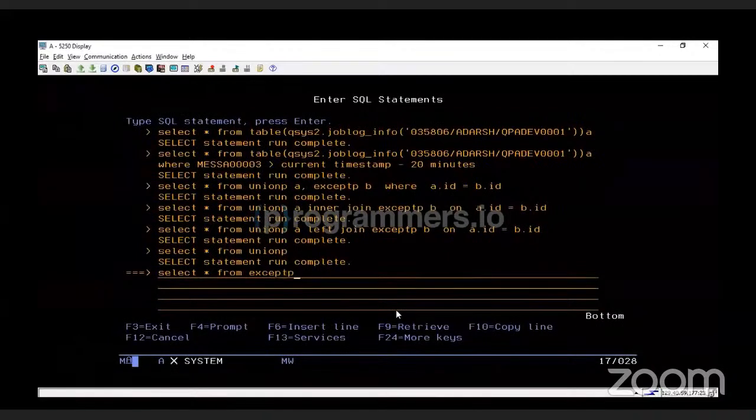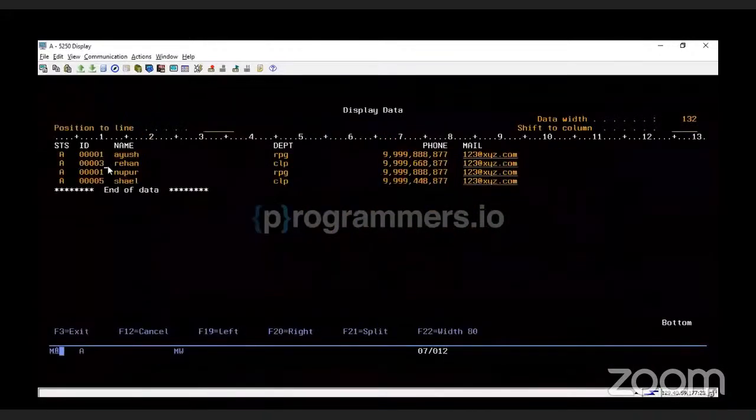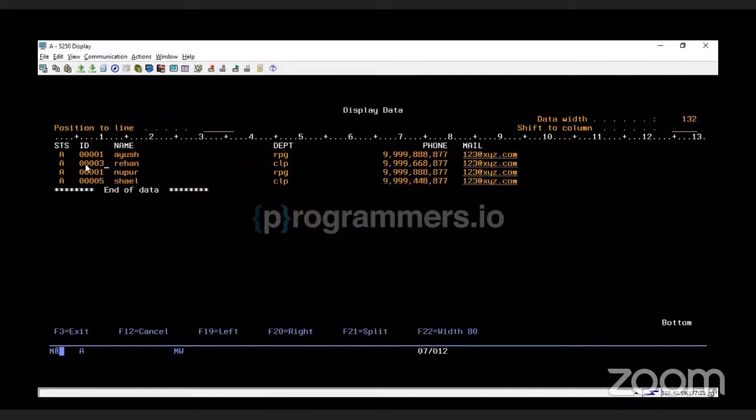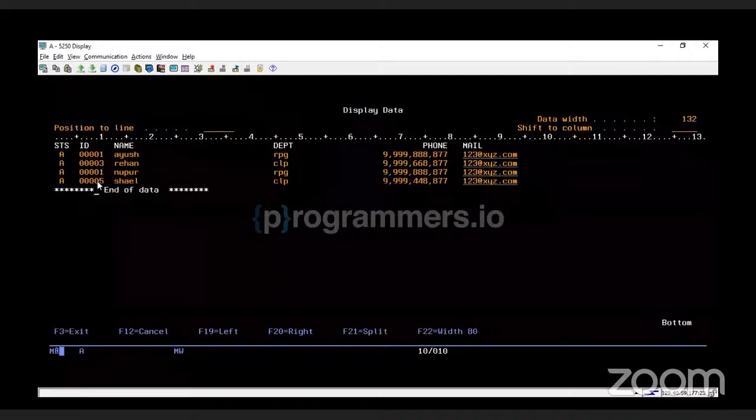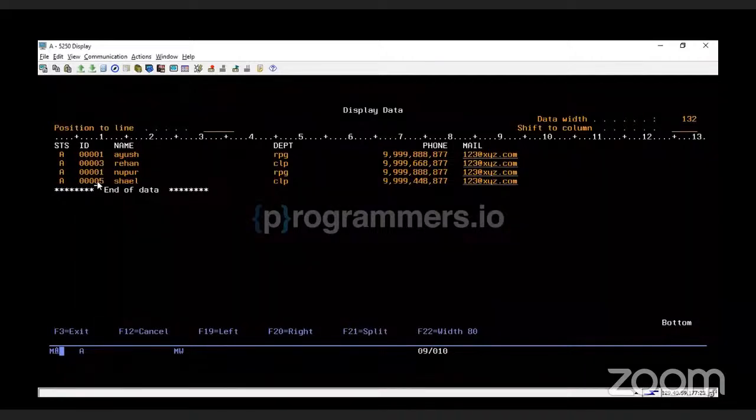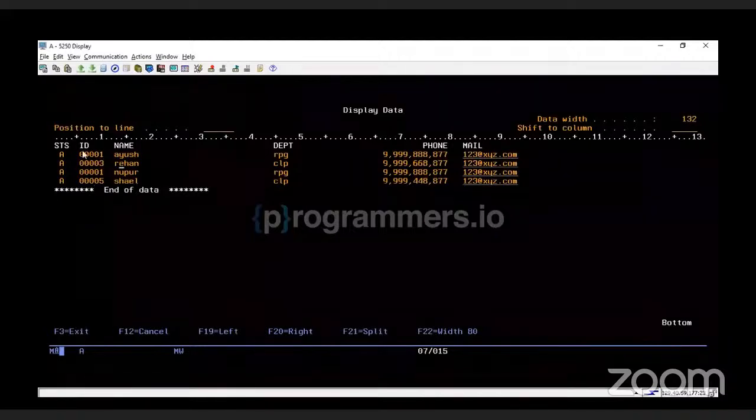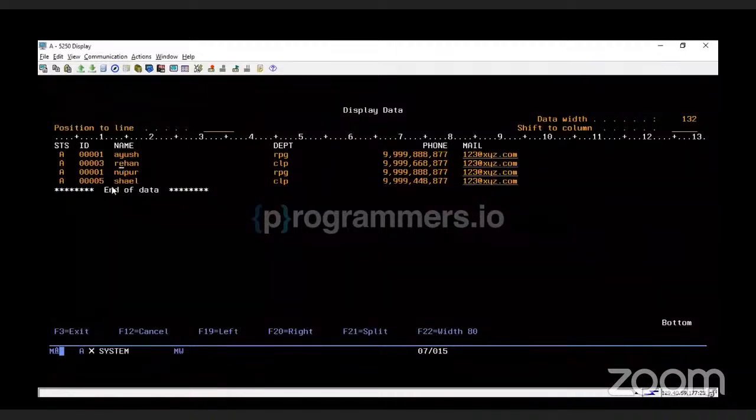The second file that we were using was except p, and it has an id which is not matching with the id from the first file, and that's why it will not return any data for these two records, which are id 03 with name Rehan and id 05 with name Shail.